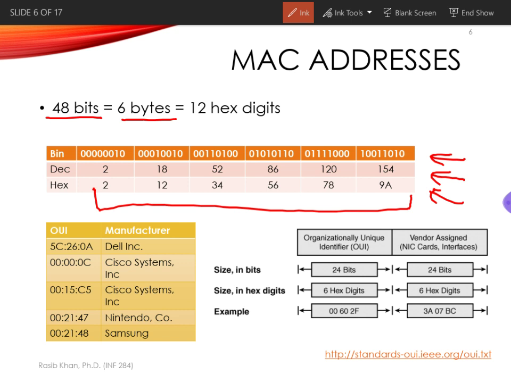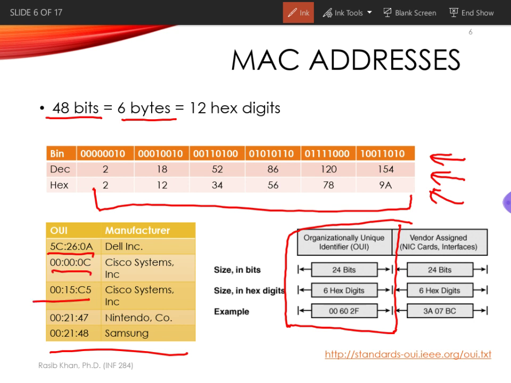The way these hexadecimal digits are organized is that the first 24 bits, or 6 hexadecimal digits, are allocated to what we call the organizationally unique identifier. And as you can see here on the table, these are just example OUI identifiers for different manufacturers. For example, Dell has the identifier 5C, 26, and 0A.